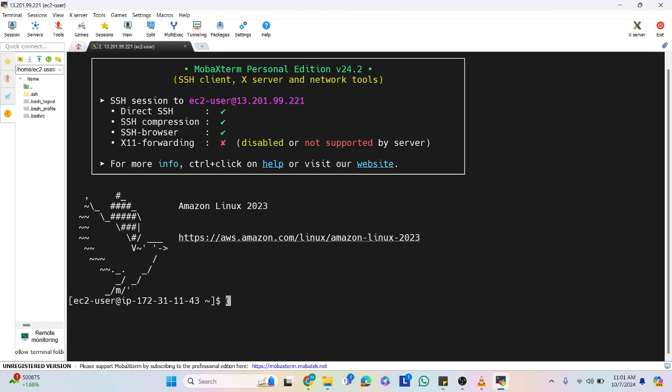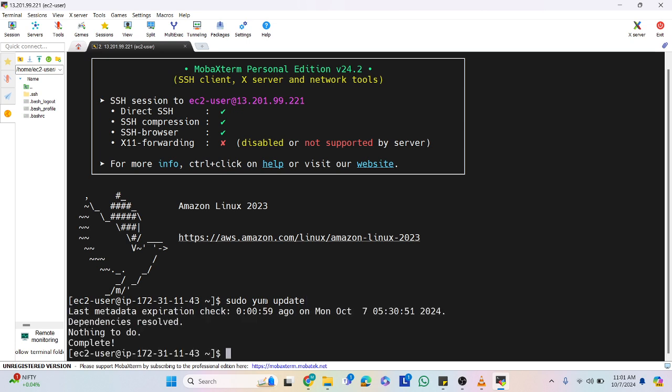To install Git in it, use the commands sudo yum update. The repositories are up to date. And to install git, sudo yum install git.